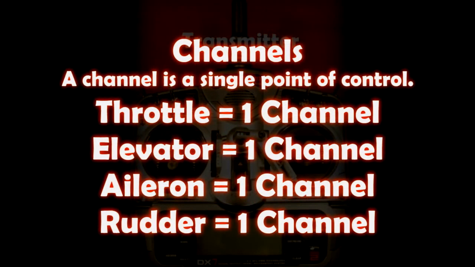Transmitter channels. You will definitely come across the term channels when describing transmitters. A channel is simply a single form of control a transmitter can communicate to a receiver. Meaning, moving any stick on your transmitter uses a channel. So, for typical transmitters, if you have two sticks, and each stick can move up and down and left and right, you're using at least 4 channels.